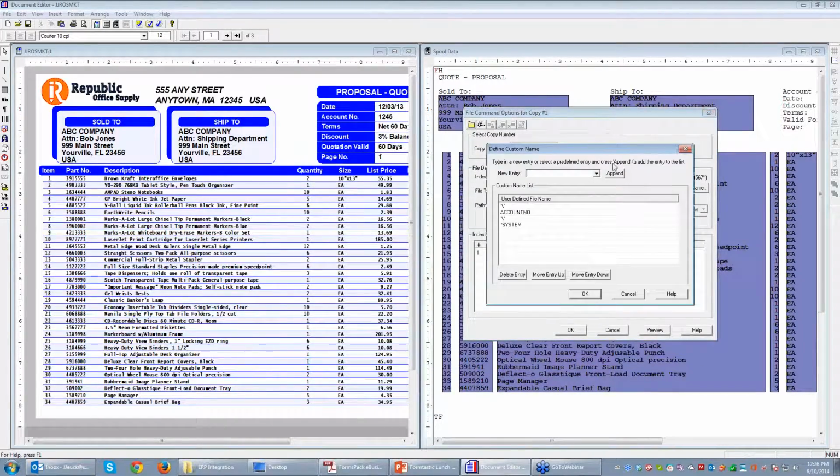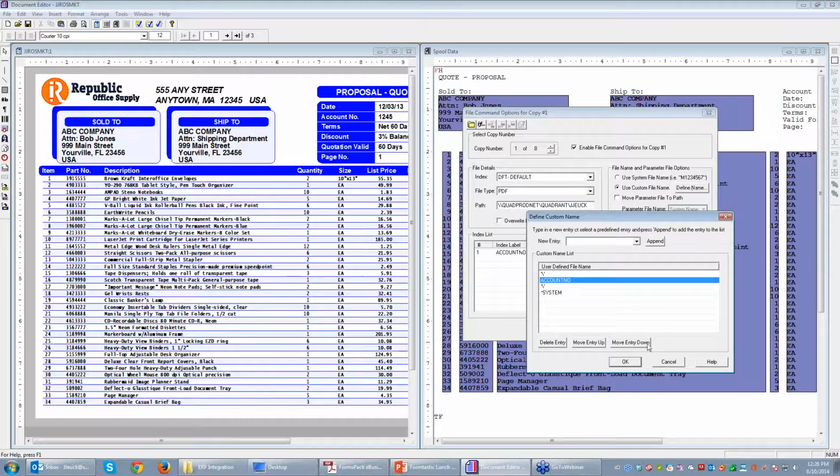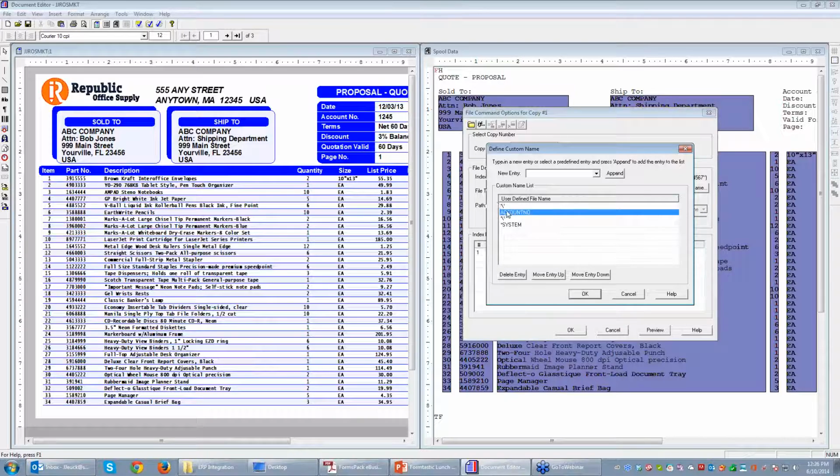Now, the file name can also be specified to include information from the spool file. In this case, if you'll notice, I have some backslashes here, and that tells Formtastic to create a folder hierarchy based on this. The last thing is the actual file name. That's a default setting. Then when we create it, we're telling it to put it in this folder, and in that folder create a subdirectory with the folder name equal to the account number.